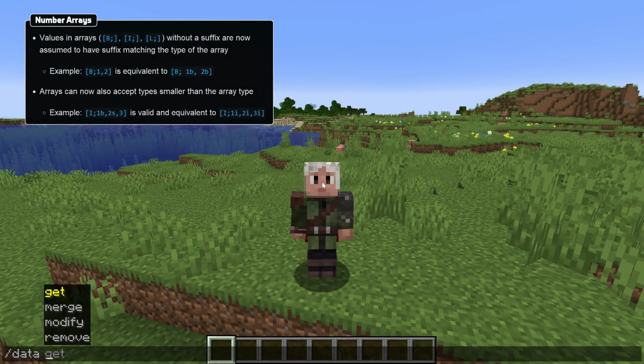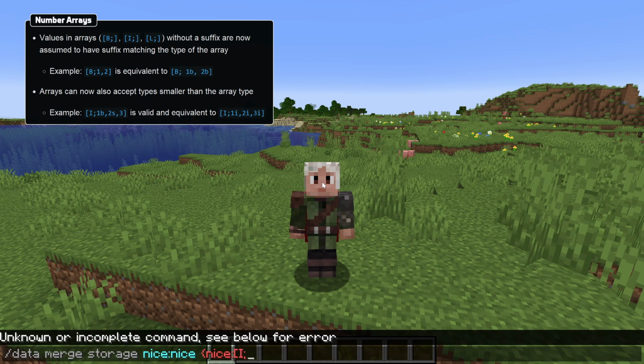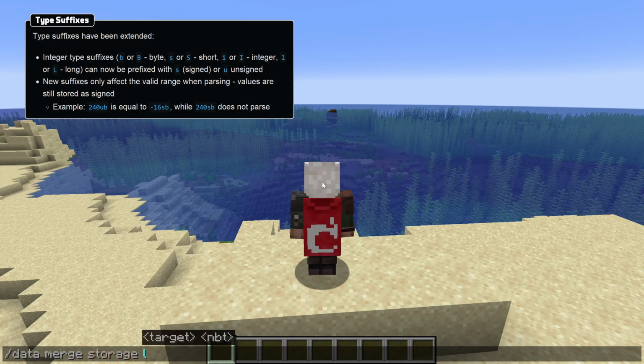Arrays still require a unified type, but values of smaller types are now also allowed. For instance, it is now valid to list a byte as part of an int array. If the given values for an array do not have type suffixes, they will be read as the same type as the array. Those type suffixes have also been extended.